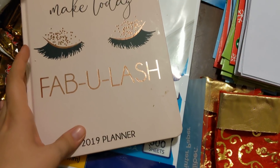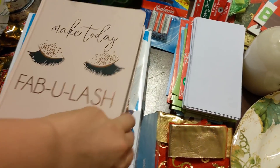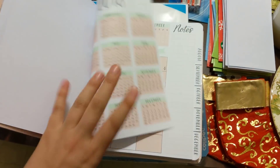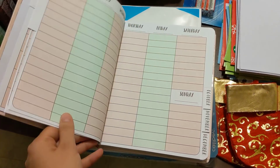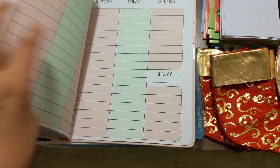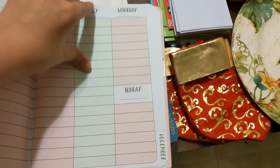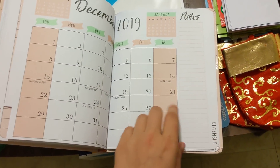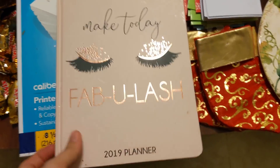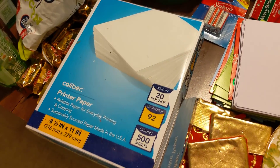And then this is fabulous — I'm not big into makeup but I think I might keep this just because it's so cute. It's a 2019 planner. It is a little dirty — that's why they threw it out — but it does have the wraparound thing to keep it closed. When you open it there are these beautiful flowers on the opening page. It lays the month out for you and then has each individual day. It goes until December of 2019, so that'll be good for a whole other year. And then below that I have another ream of printer paper. I find this often enough that I have never, ever had to buy printer paper — and I probably never will because I don't print that much.